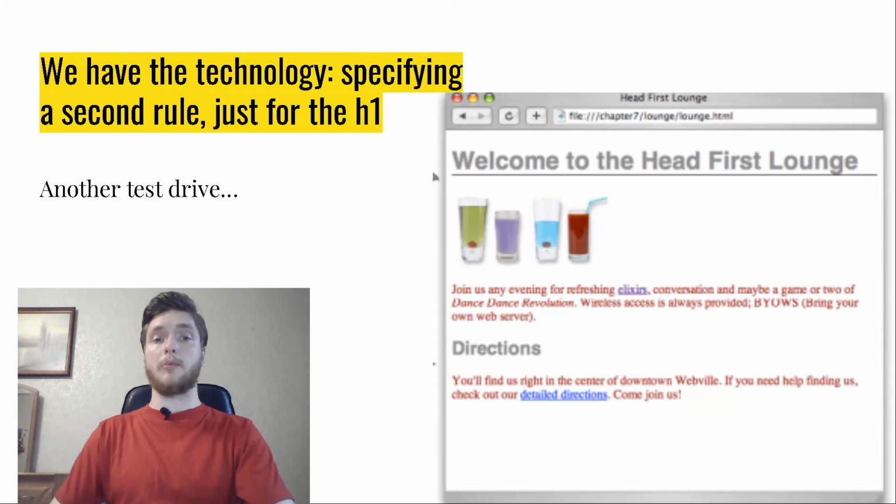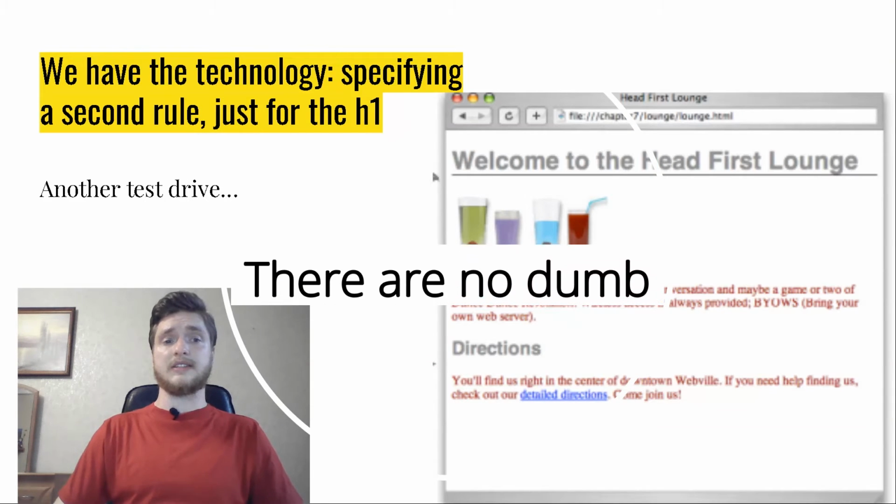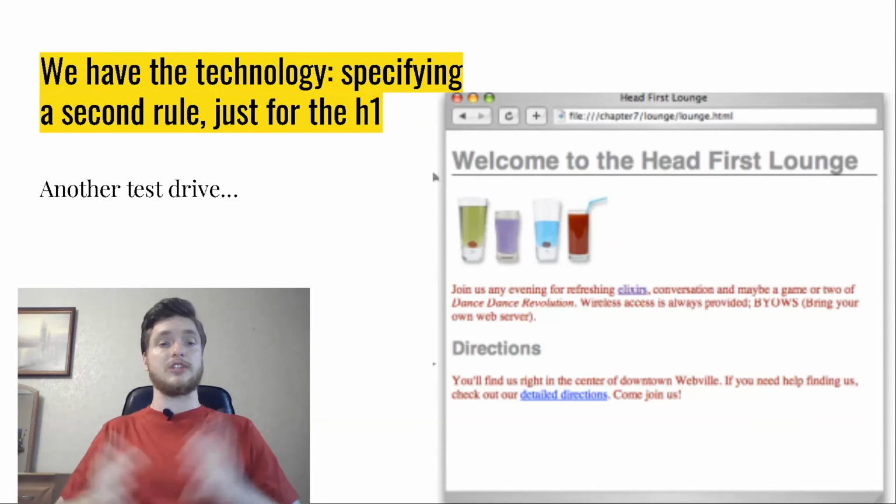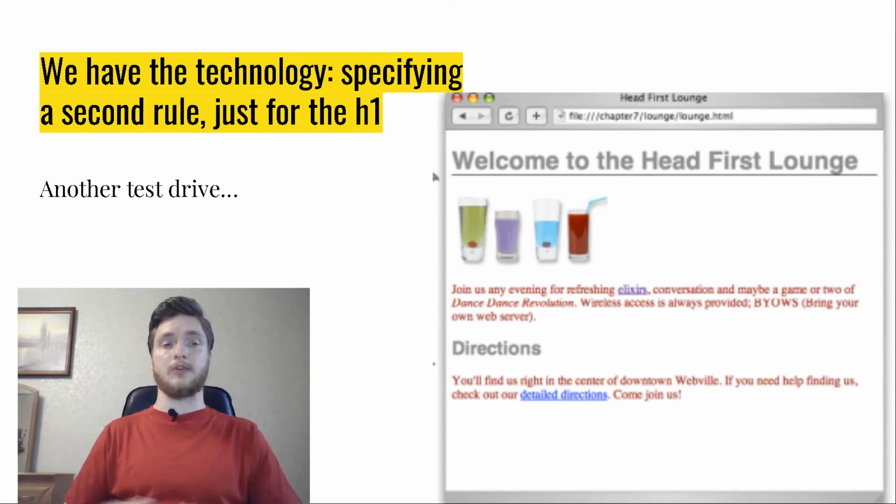There are no dumb questions. So, how does it work when you have more than one rule for an element? You can have as many rules as you want for an element. Each rule adds to the style information of the rule before it. In general, you try to group together all the common styles between elements, like we did with h1 and h2, and then any style that is specific to an element, you write in another rule, like we did with the border-bottom style for the main heading.